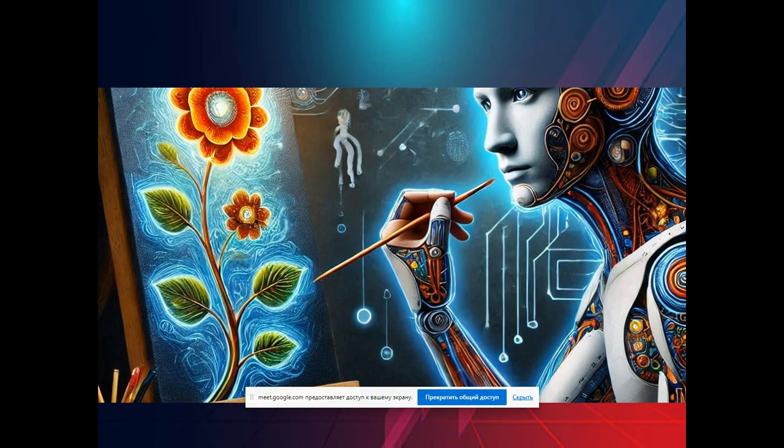The topic of AI in art is especially relevant in the context of the modern digital revolution, when technologies influence all spheres of life. On the one hand, this allows us to break the traditional boundaries of visual art, and on the other, to ask new questions about authorship and the role of creativity.